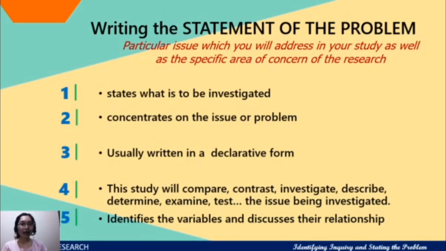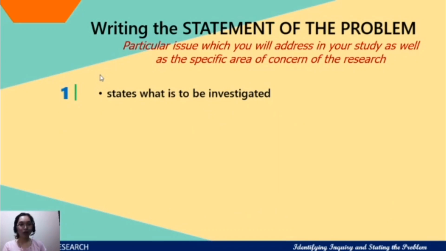So here in the statement of the problem, going back to number 1, it states what is to be investigated. So you are going to concentrate on the issue or problem that the research intends to investigate. What is the problem? What is the issue? So in the research problem, you should be able to show that.